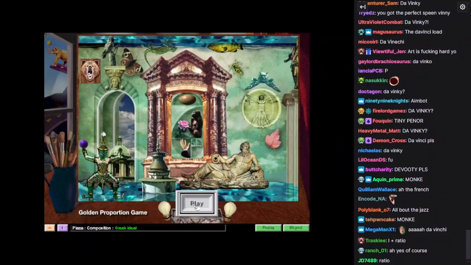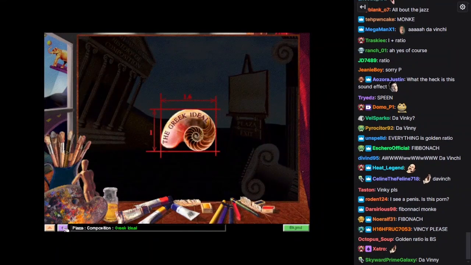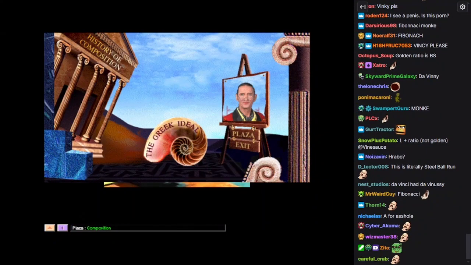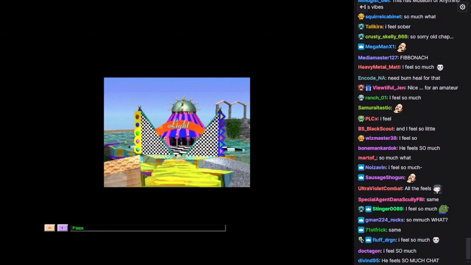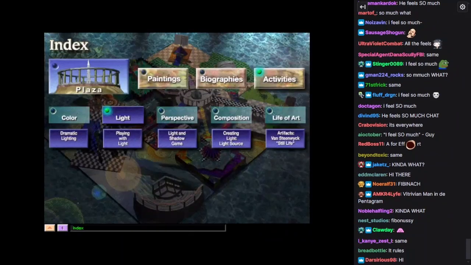Whoa, Fibonacci! A for effort. But don't quit your day job. You've arrived at the Greek ideal. I feel so much. I mean, I like this. I don't know how much of this I would like to play, but it's enjoyable. Hi there!